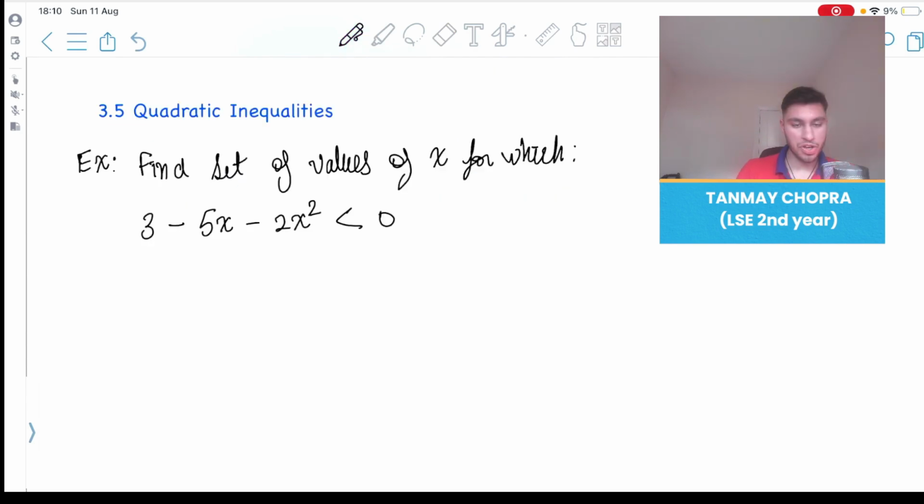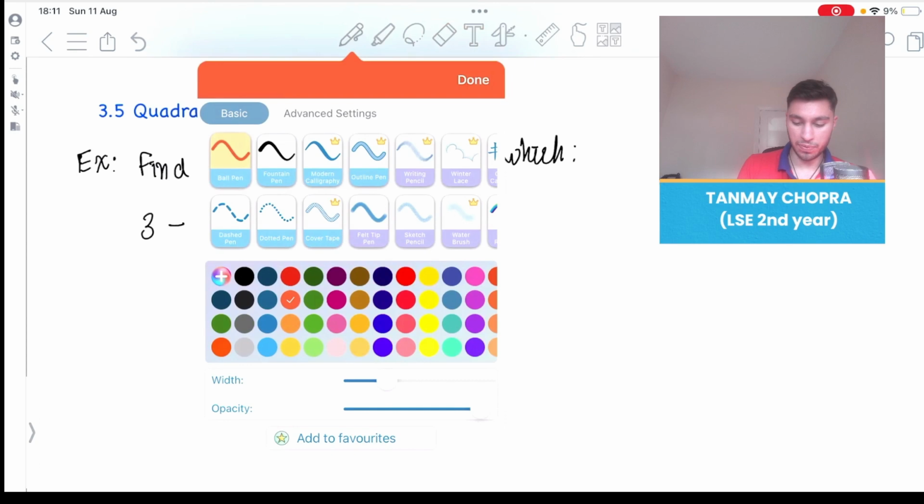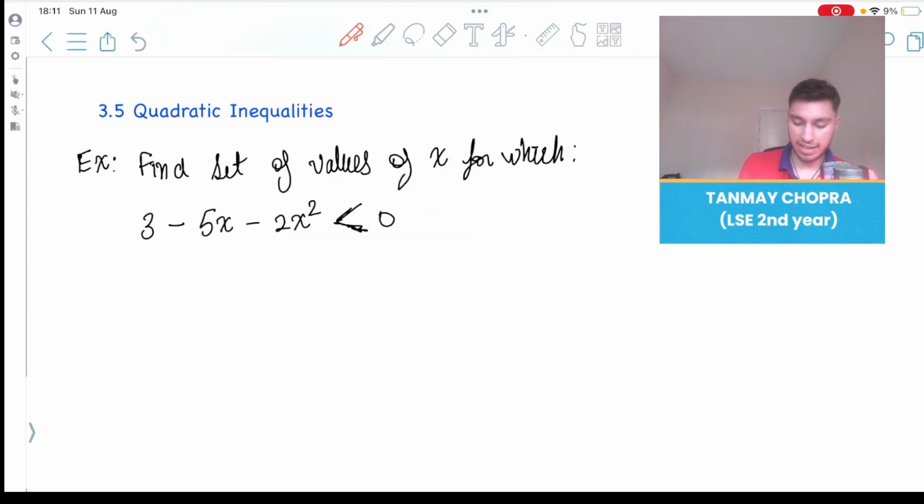All right. So now we are looking at quadratic inequalities. Now this is slightly harder than linear inequalities. We have to find all the values of x for which 3 minus 5x minus 2x squared is smaller than 0. Now this is where we will definitely need a diagram, but not just yet. We need to find critical values. Critical values will be where this expression is equal to 0. You'll see what I mean. So I need this expression equal to 0 for now, and then I'll check when it's smaller than 0.